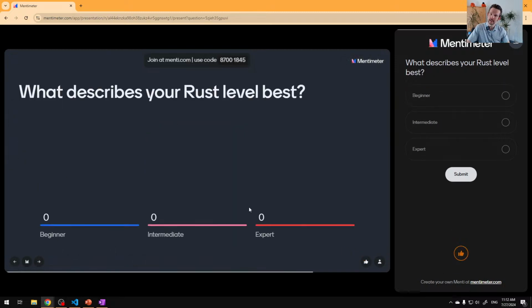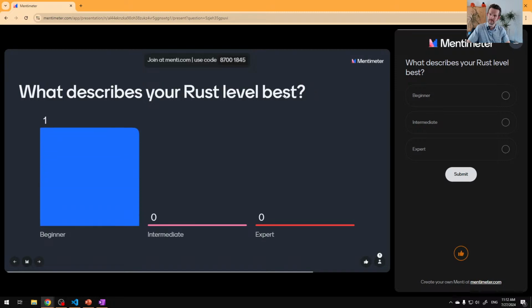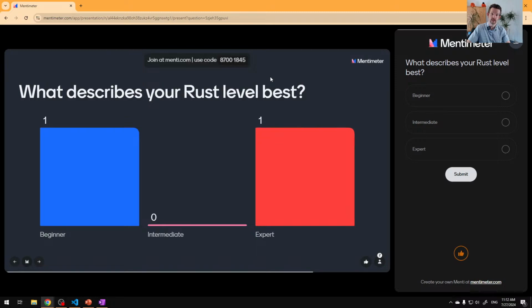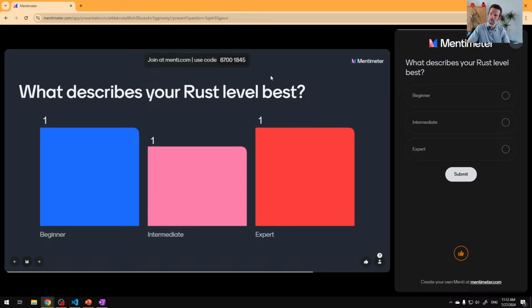Next slide. What describes your Rust level best? Okay, very mixed.